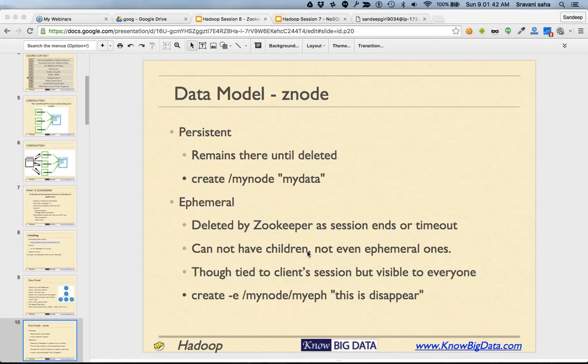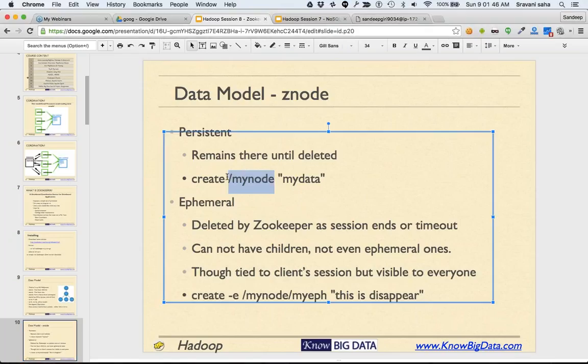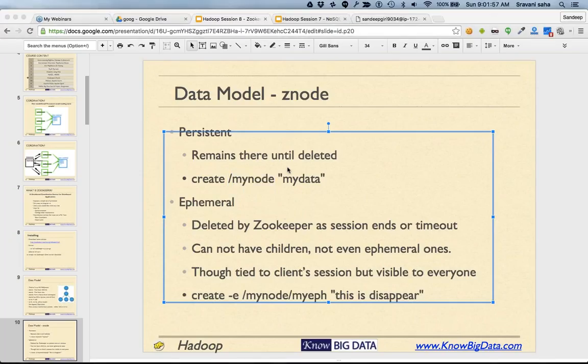For creating the z node you need to specify the parent path followed by its own name. So if you are creating a top level node, you have to specify slash, which is the parent, and then this current node's name. Okay, is everybody with me?